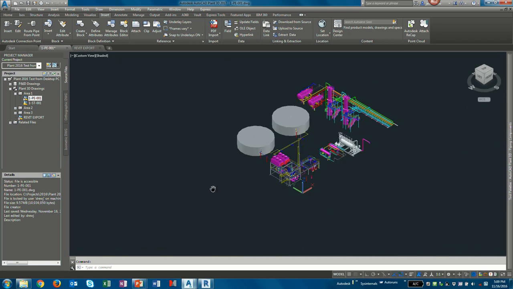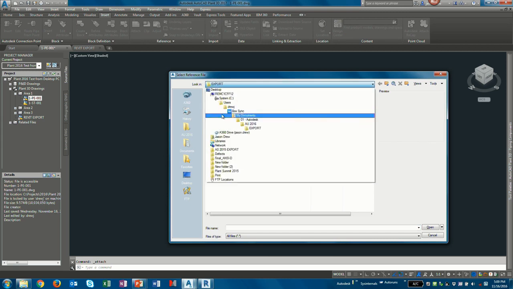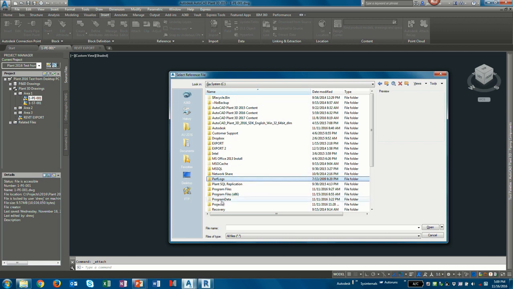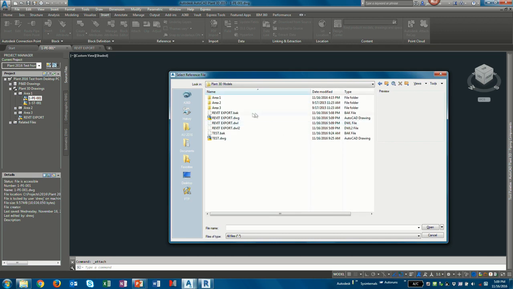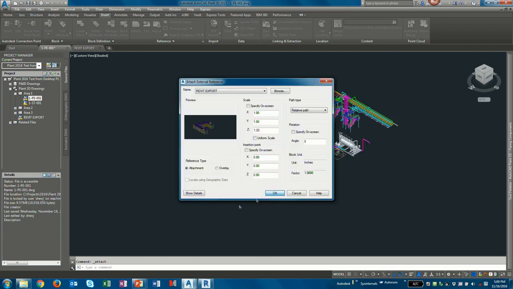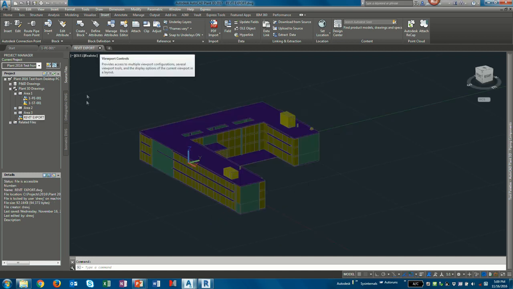All right, so I can attach this back to my sample project here, the one on the C drive. And it's Revit export. I'll just leave that default location. Close that.